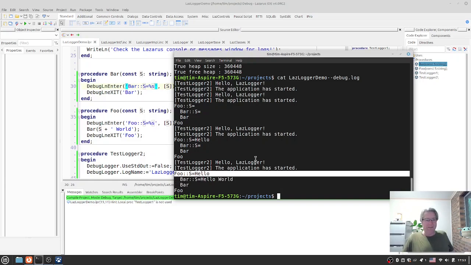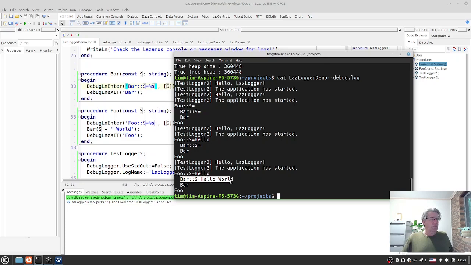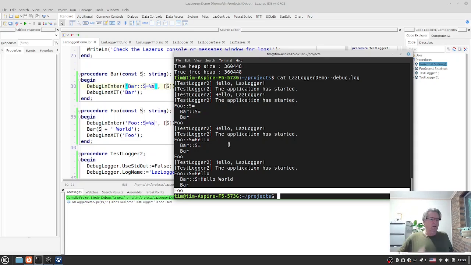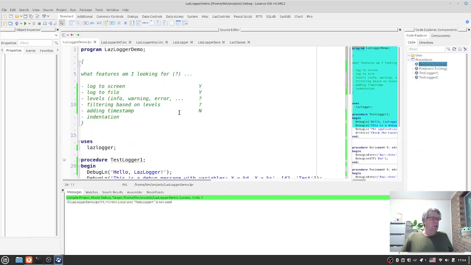I'm not complaining as such, but we enter this procedure here, then we enter this procedure here, then we exited that one, and then we exit that one. So you can see that the indentation there is working, and that can, like I say, be quite handy. So let's put a yes here.